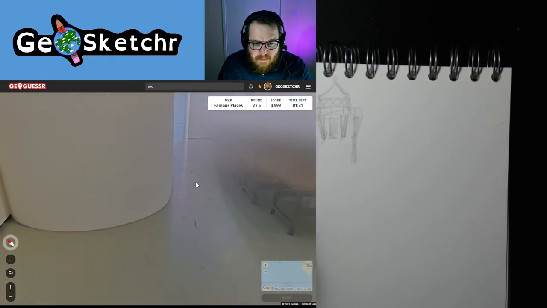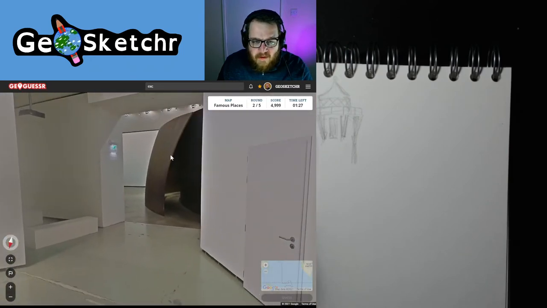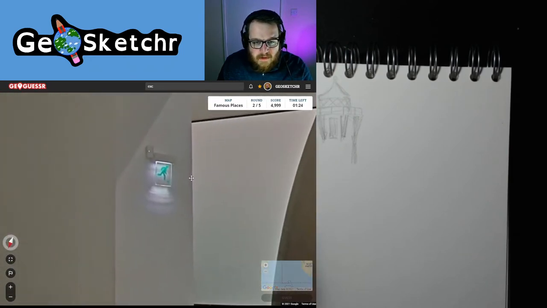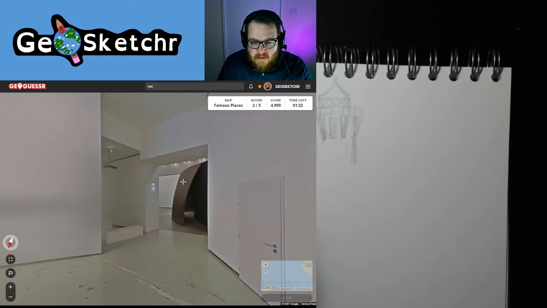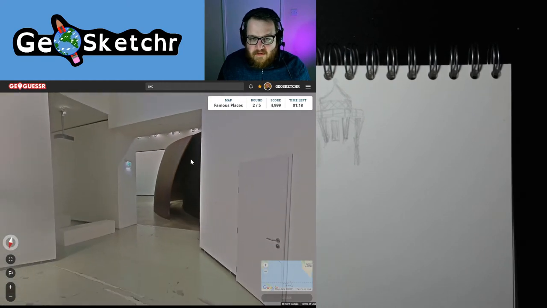It could be anywhere. Right, we need to find something to draw. This is obviously a piece of artwork that no longer has a license to be on Google. We might struggle with this one. Let's try and draw a little bit of Richard Serra's work.